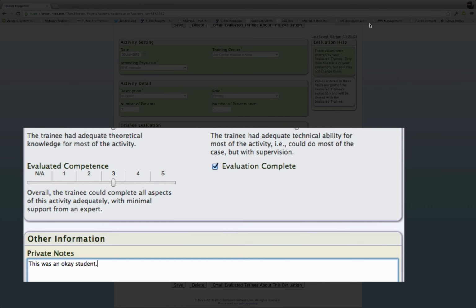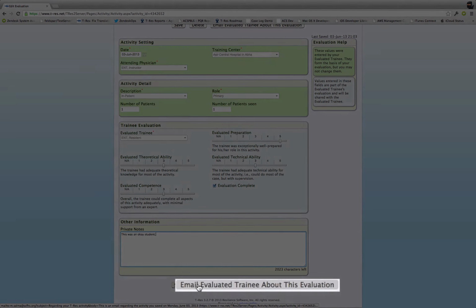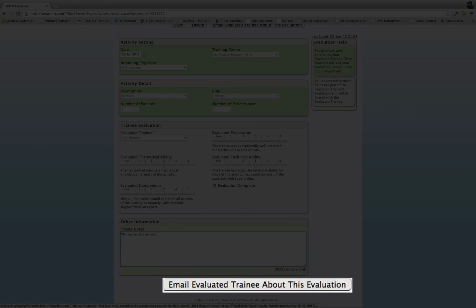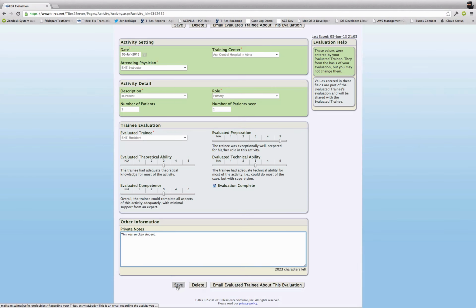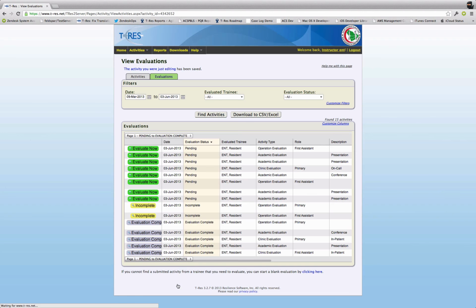Okay, and again, I can trigger a notification to that resident if I have completed that evaluation. And all I have to do is just click the email evaluated trainee button right at the bottom of the page here. So I'm just going to save that. And there we go. So now we have numerous completed evaluations, and we can tell just by looking at the status here.